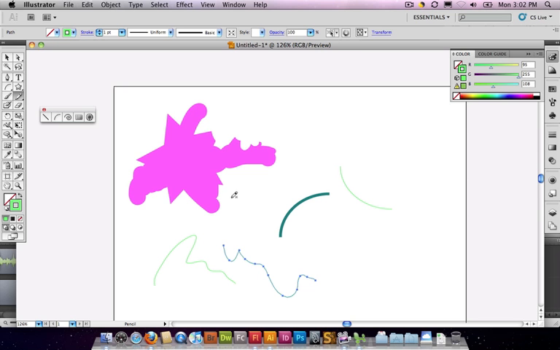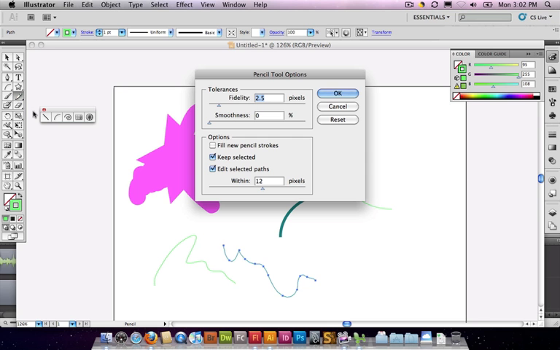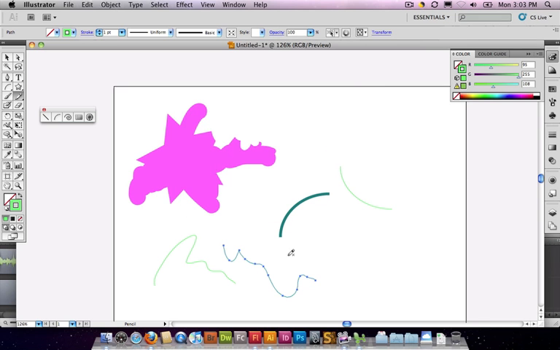And this gives me a chance to bring up some tool palette options. If I double click on an object in the tool panel, sometimes there's extra options in here. So for instance, notice there's a couple of things in terms of editing where it says edit selected paths. If I turn that off, now when I come over this, notice that that X stays there no matter how close I get.